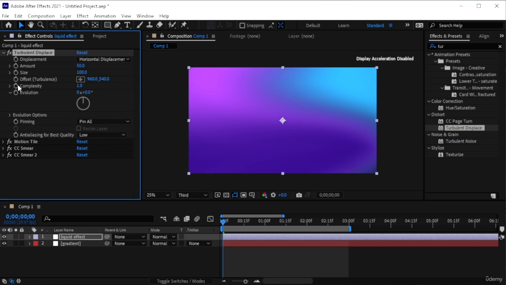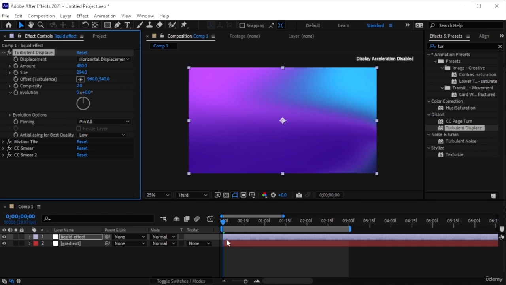And we're going to, again, set the amount to a really high number, like we did with all the other smear effects. And the size needs to be big too. Just gonna make it like random number. It doesn't have to be a specific number, just the bigger, the more liquidy it's going to look. And complexity, you want to add to that.